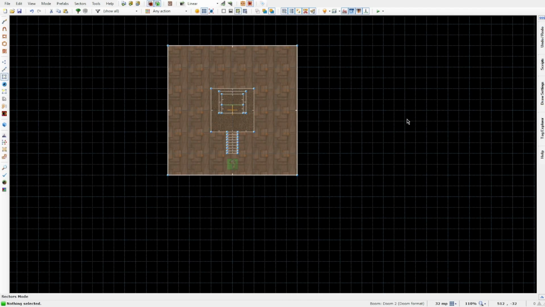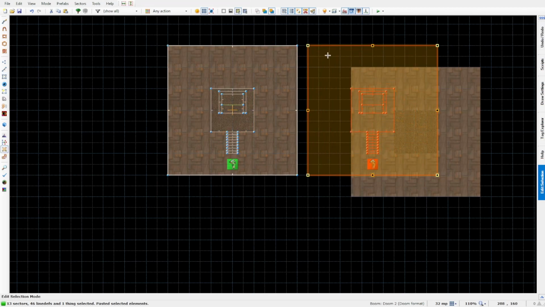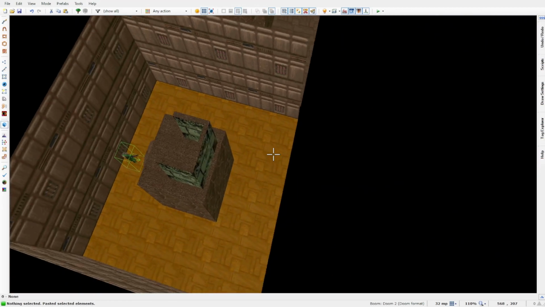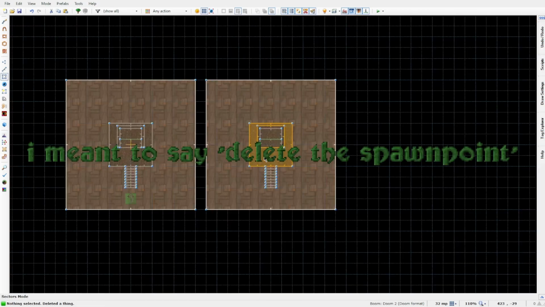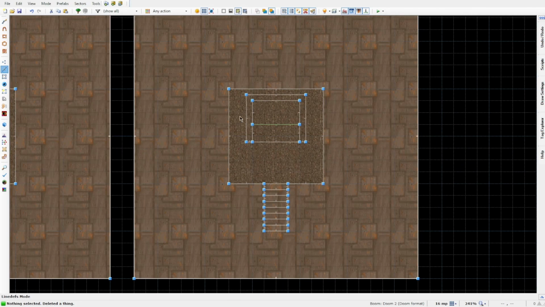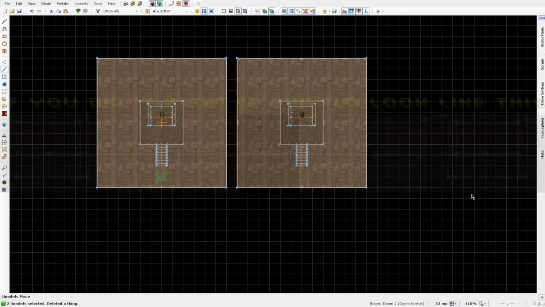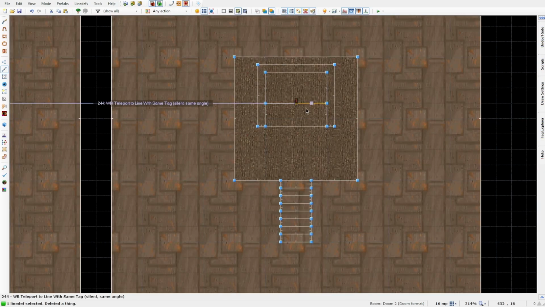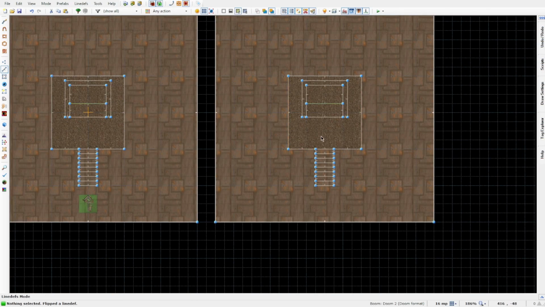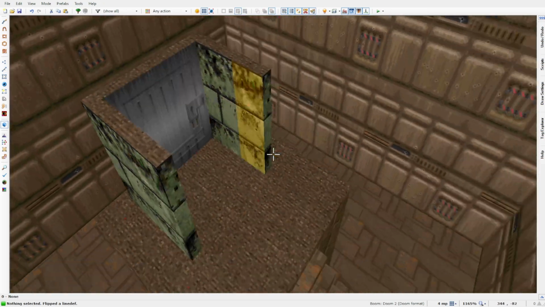Now we're going to want to copy everything here and paste it right outside of it so you can't see any of them from the other. And then we're going to want to delete this, and now these two are going to have the same tag, so we'll just have that be one, and have this be the opposite, so you go through here and then you end up this way, alright?